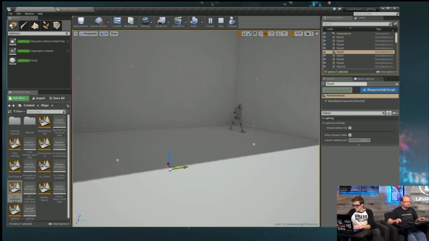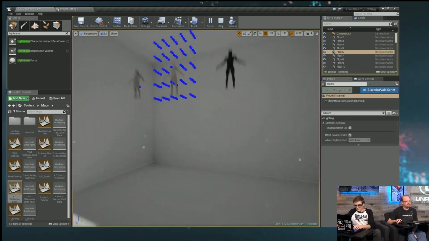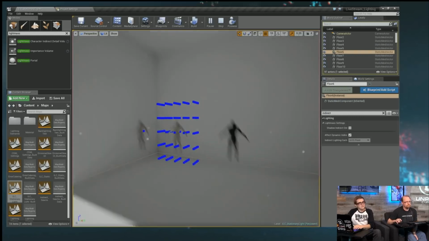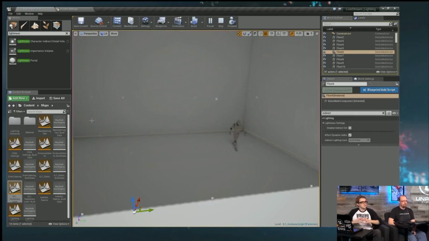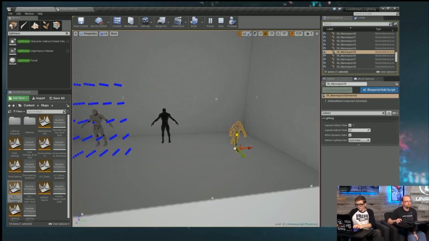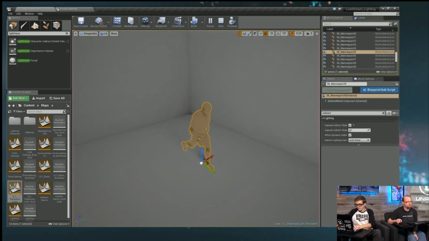Okay, so now that we've covered this little part, you may be wondering, okay, I've got my movable character in this indirectly lit area, but I have no shadows, and that kind of sucks. So let's look here. I'm not going to go in depth about this, but it's just to show you capsule shadowing, a feature that was implemented back in 4.11, 4.12. What it uses is a physics asset that is a representation of your character to have these soft shadows for our character in these areas.